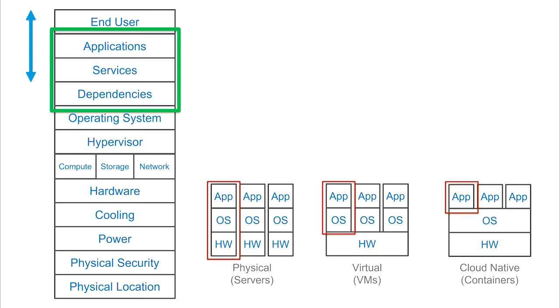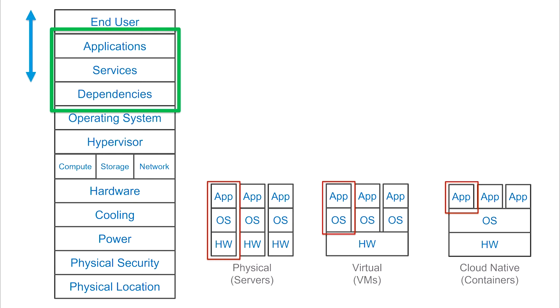So up in the top left hand corner we have the application, any services and dependencies. That is the bare minimum that we want to stick in a container. And you can see that when we move from VMs to containers, we've minimized the amount of hardware at the bottom, but now we've squashed down the operating system. We can run multiple containers on a single operating system. So again, less to manage, less hardware resources, and a much simpler, smaller thing to manage. So that thing in the red box is a container.